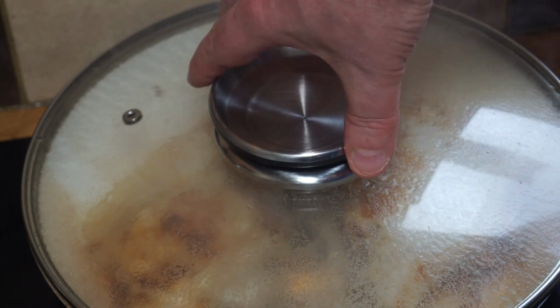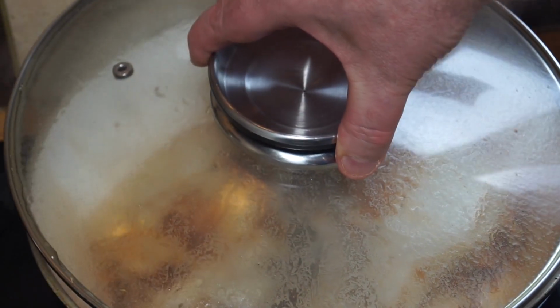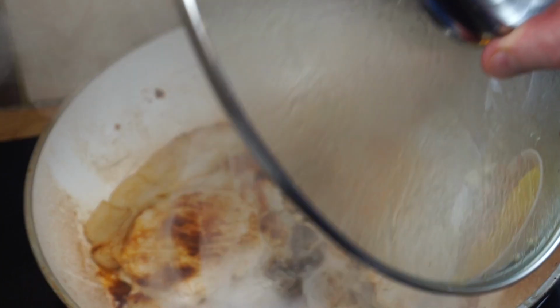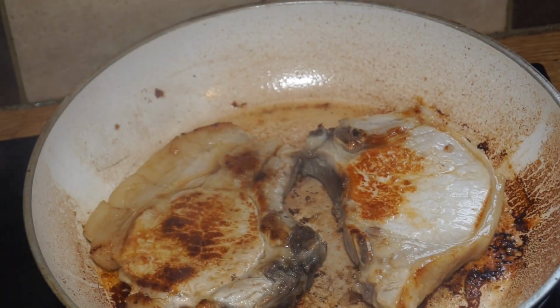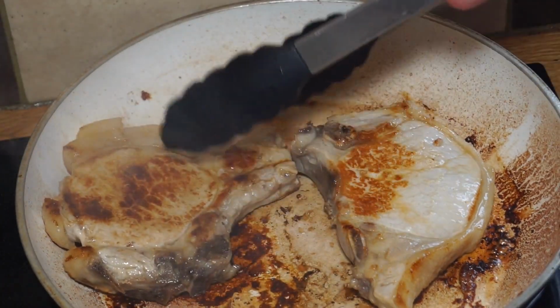So after about 3 minutes we lift the lid very carefully. I use it like a shield, let the steam out, and then take the lid away. And then I'm going to turn those one more time because this is pork and we can't risk it being undercooked.